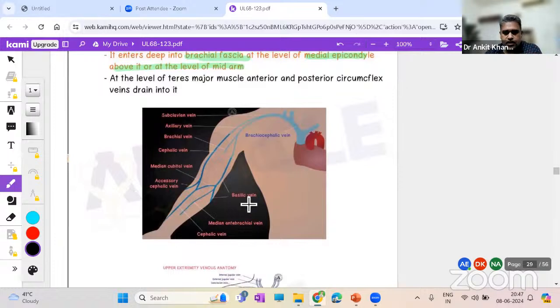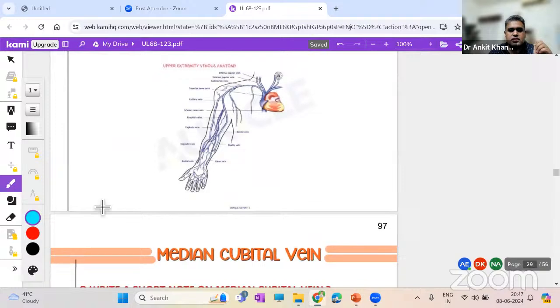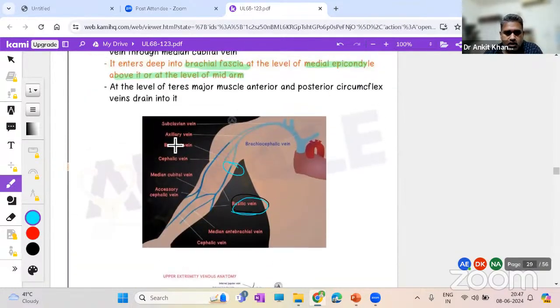You can see over here, this is the basilic vein shown. But see how the color has changed at this area, because now it has entered deep over here, becoming a deep vein, that is the brachial or the axillary vein as it ascends up. In this same diagram, let me show you a few things. Okay, focus on the cephalic vein over here.